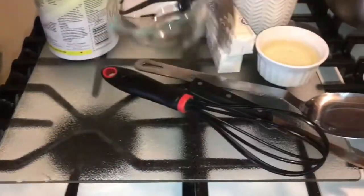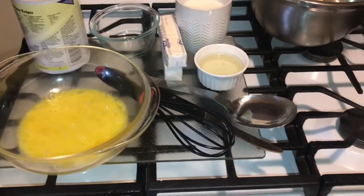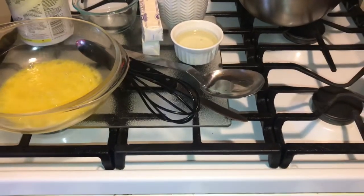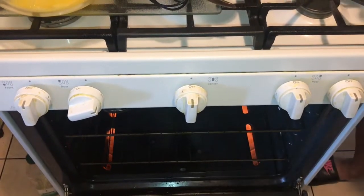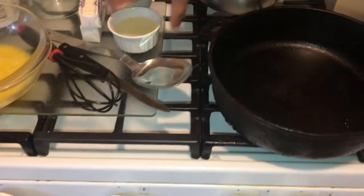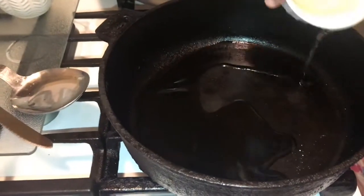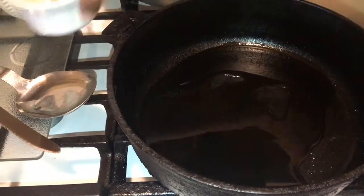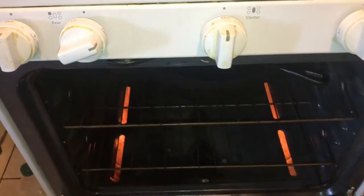That skillet is getting hot. Let's move this out of the way here. We're going to go in and get that skillet. We let it get a little heat on it. Could have done it on the top or the bottom. I'm going to go in now and take my oil. My measurements will be in my bio today. Take a little bit of that oil. Put it in there. And I'm putting mine back in there while I'm getting my ingredients together. It's going back in the oven.